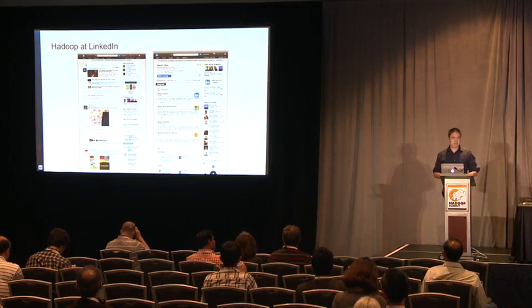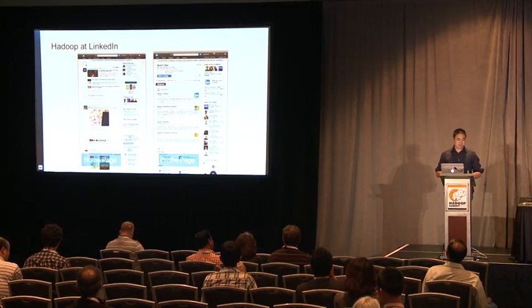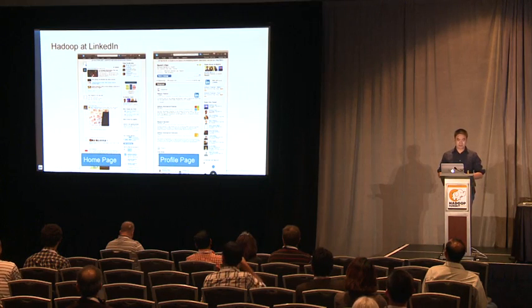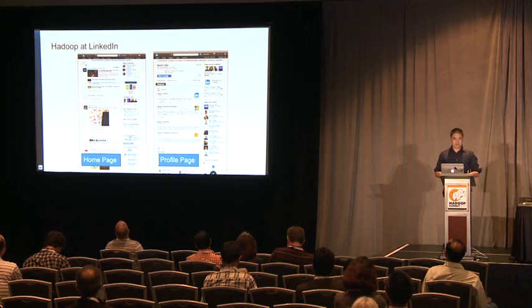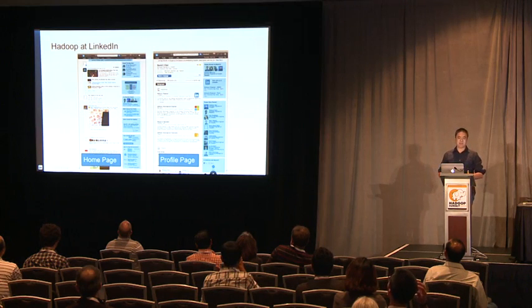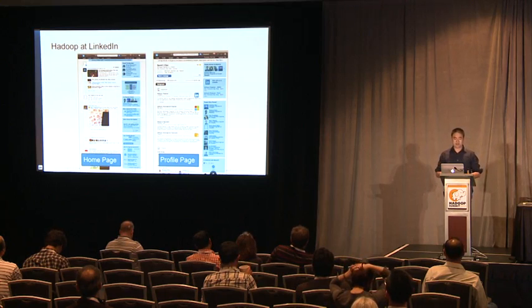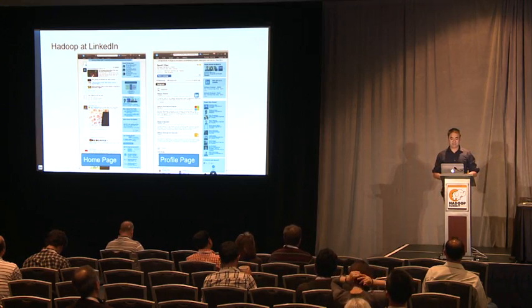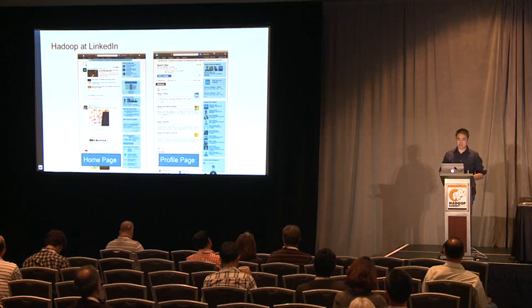So here are 2 pages from my LinkedIn experience. We have the home page on the left, and on the right we have my profile page. The features on the page that are directly powered by Hadoop is everything in blue. So these include things like people you may know, recommendations, and many other features. And this also includes our incredibly robust A/B testing platform in which we test every single change, every placement, and every impression that makes it to the site. And the sample set and test analysis are all done in Hadoop.